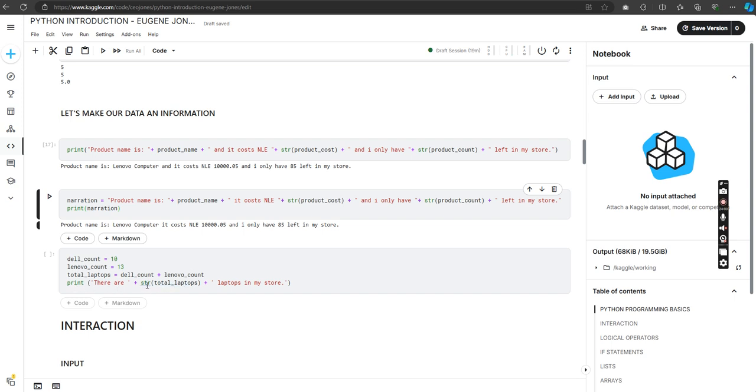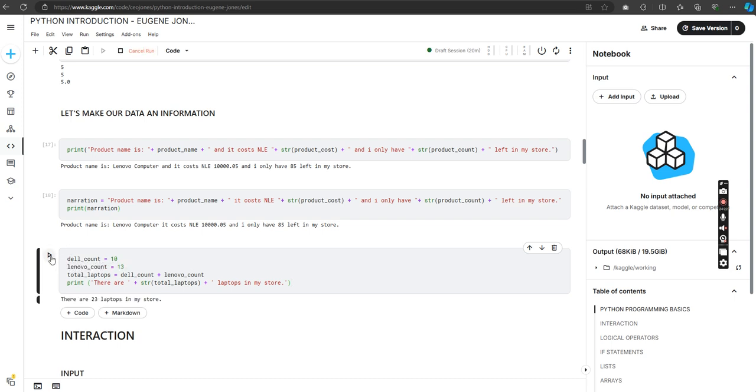When we use them in a sentence, which is a string, we need to convert these integers to strings. So we do this conversion, run it, and see that there are 23 laptops in my store.